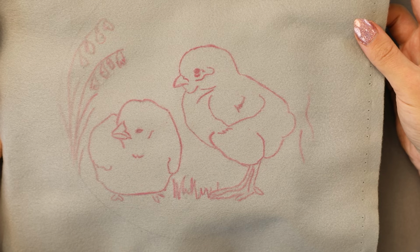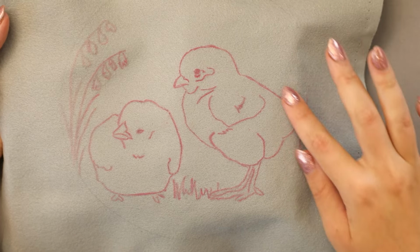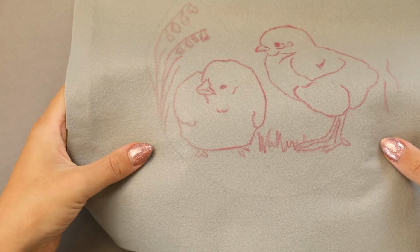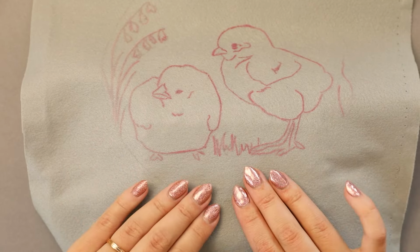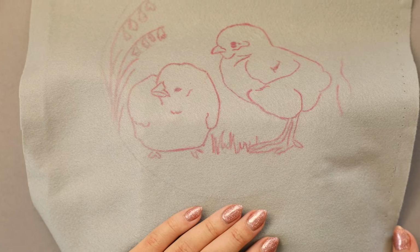First, I wanted to show you something in case you are new to 2D needle felting. As you can see, the mat I'm using is way smaller than the image I'm creating today. Never worry about it. You can always work in sections and turn your mat in a direction that makes the most sense for the area you are working on.